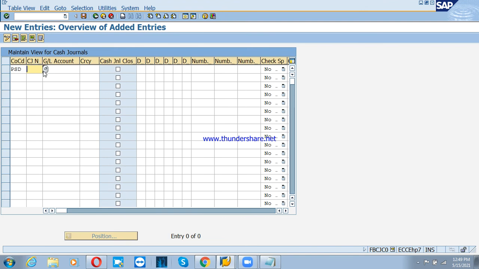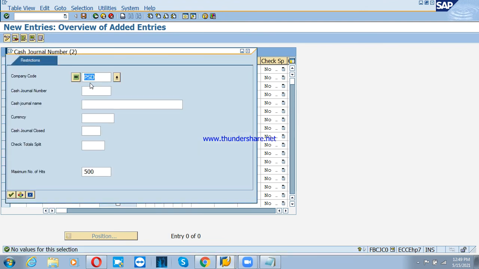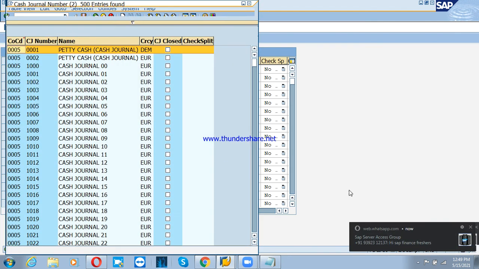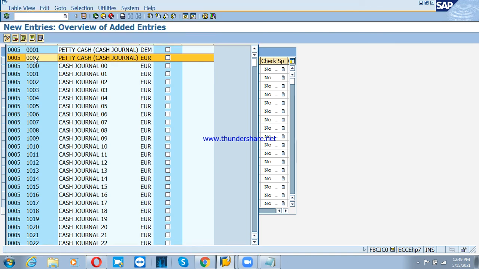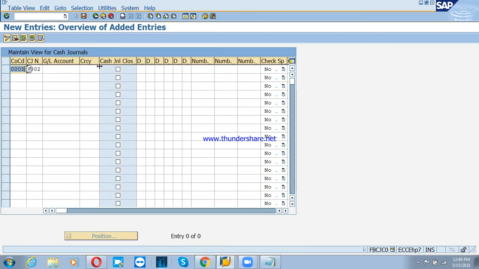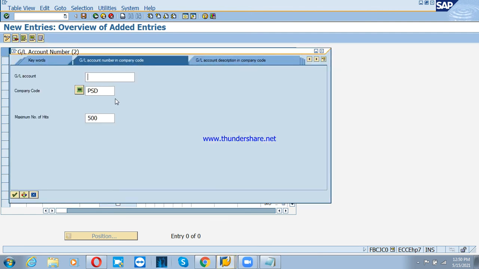If you press F4, we'll get the defined cash journal. Okay, so I'll select this one, 0005 0002. Okay, again company code will be PSD, and here I need to mention my cash account. Cash account, hope you remember, while creating the ledger we had created the cash account, right? I think you remember.